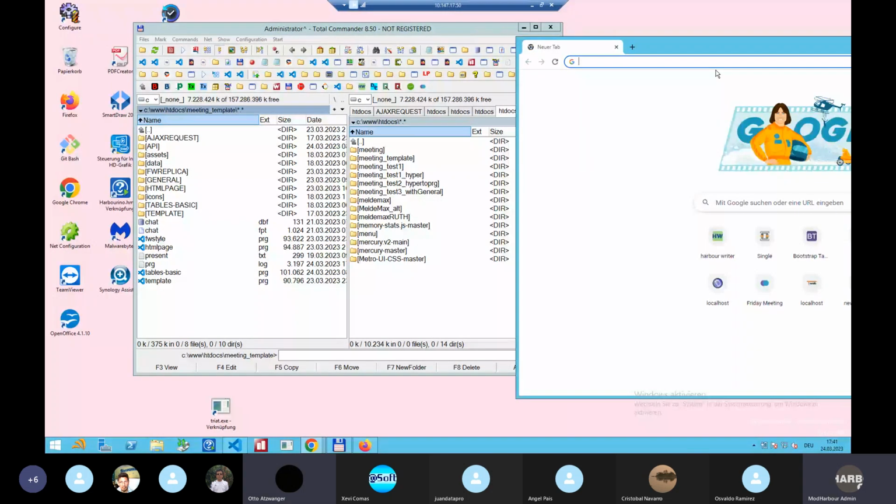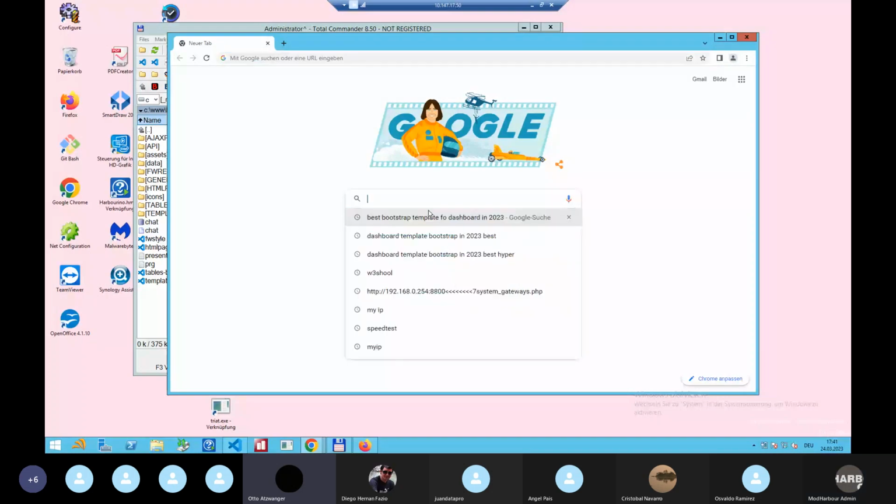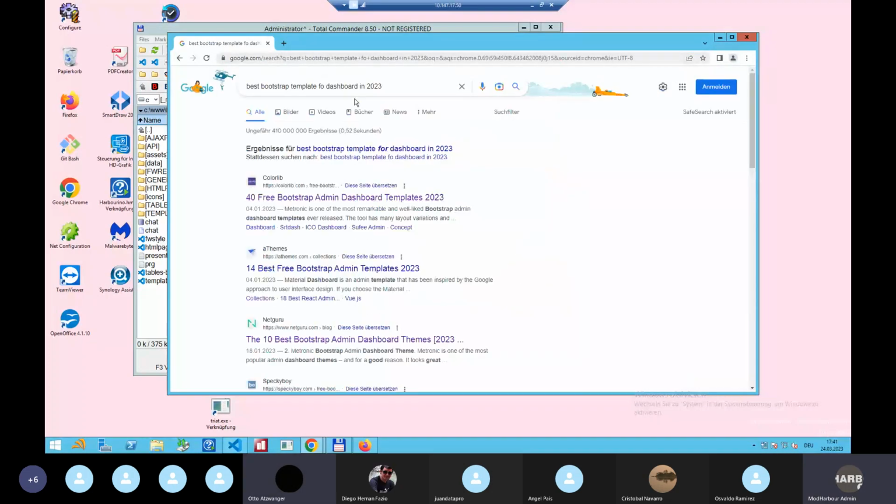With Google search, and I searched for Bootstrap table dashboard, and you get a lot of results for a dashboard, and I choose Hyper.